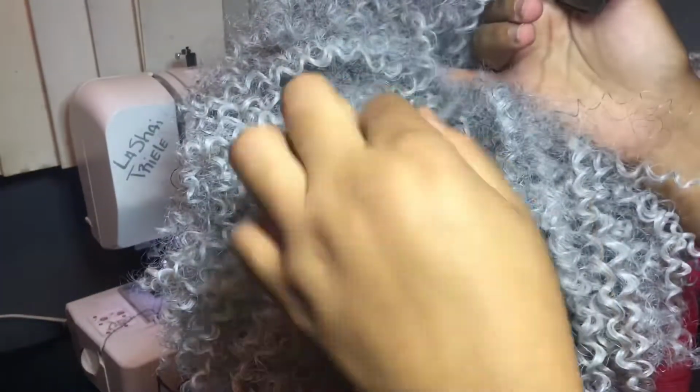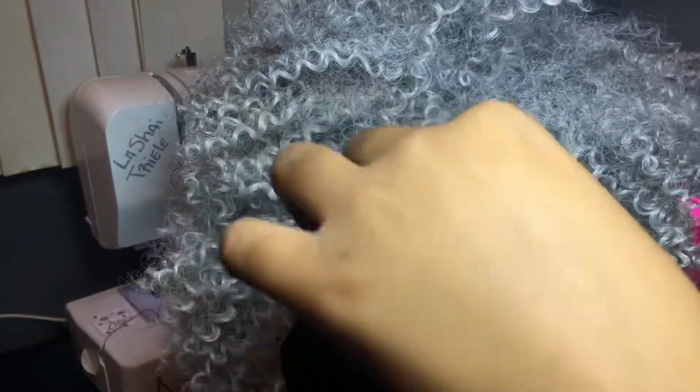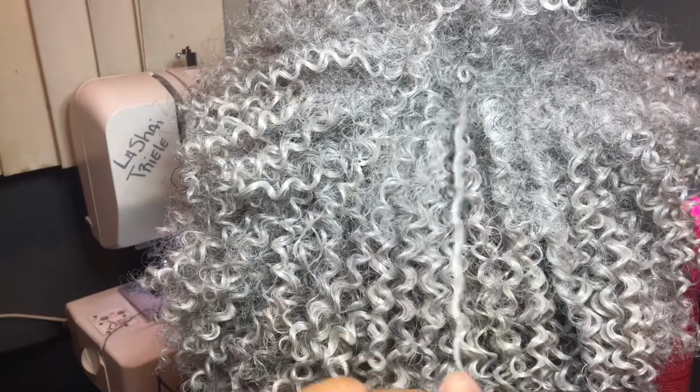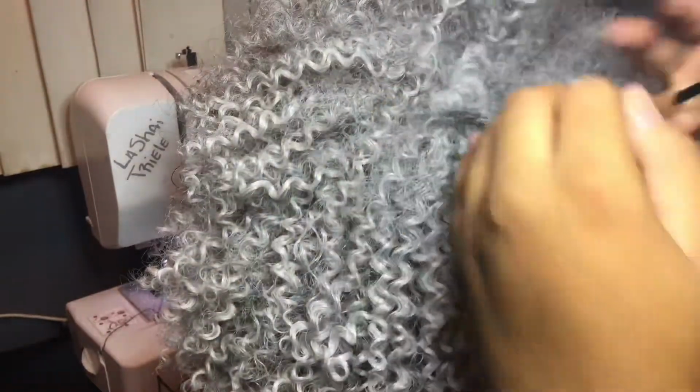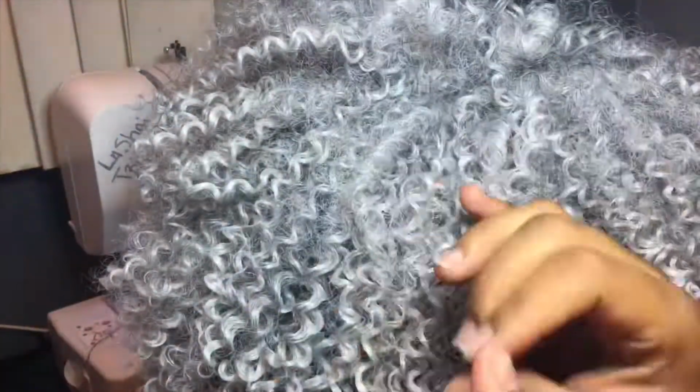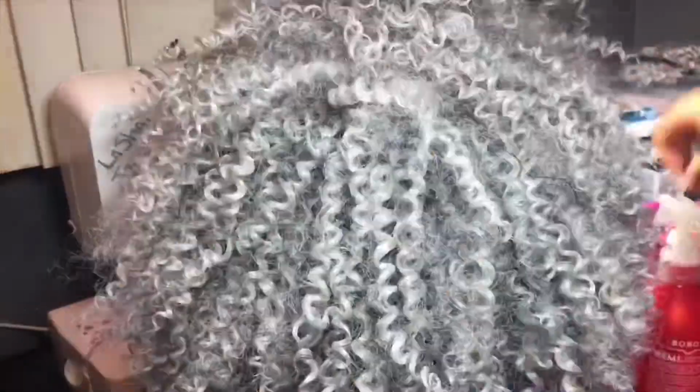Now the hair did get a little frizzy from that very last part when I just had it through the sewing machine. So I'm just taking some curling spray and leave-in conditioner that I have in this leave-in conditioner bottle, spraying that on there and reworking the curls back around.